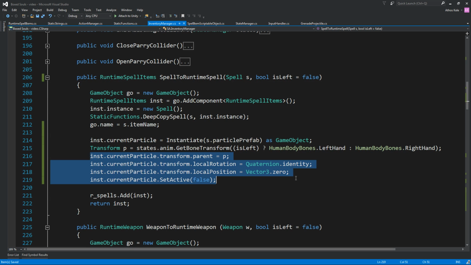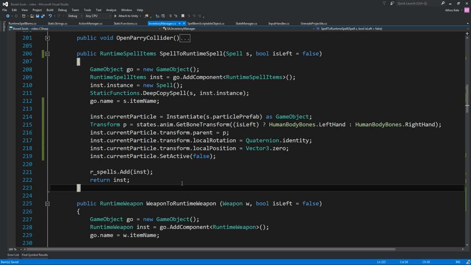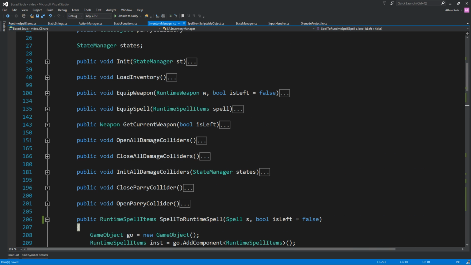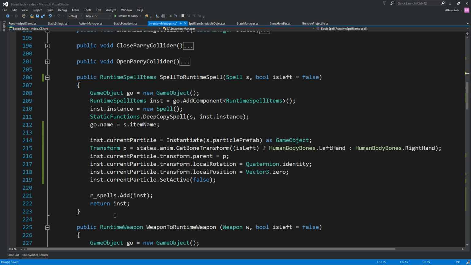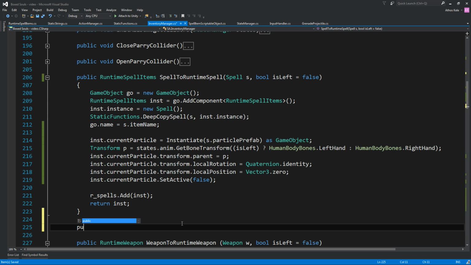Or actually, let's do, when we equip the spell, let's also pass bool isLeft. No, that's not it. Okay, whatever.